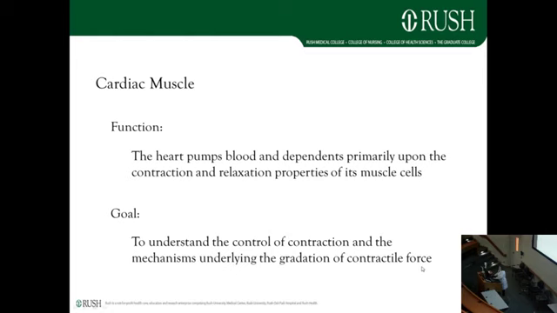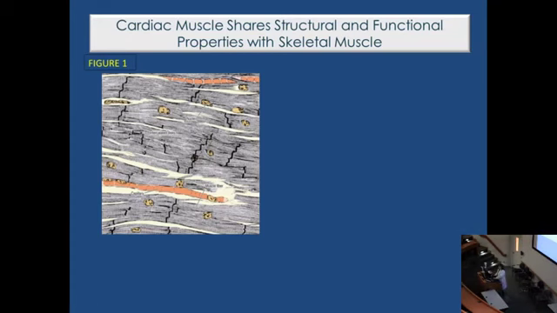force, okay? So as you remember when you took your histology lectures, the cardiac muscle shares structural and functional properties with the skeletal muscle. And that is, as is showing in this cartoon, they are striated, right? So that means that they do have the thick and the thin filaments, and they are arranged into sarcomeres. So they also, as we'll see later, they do have T-tubules and sarcoplasmic reticulum.